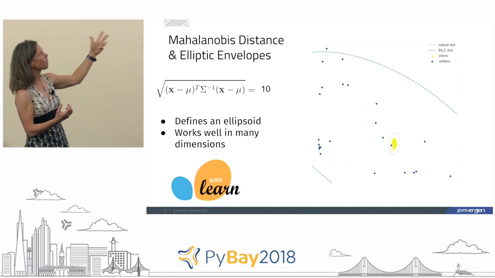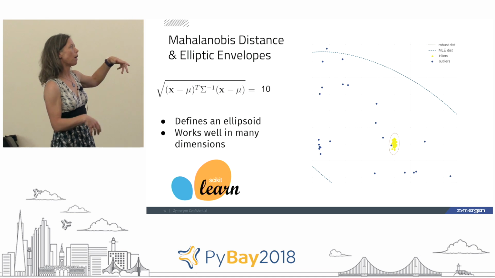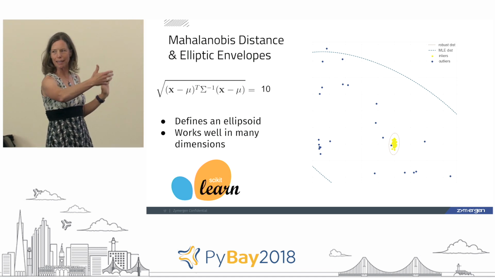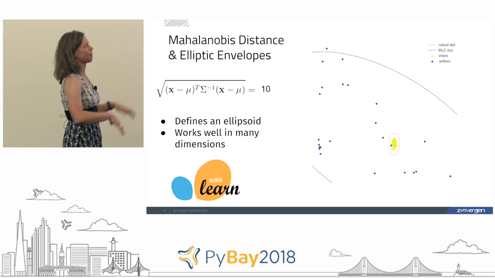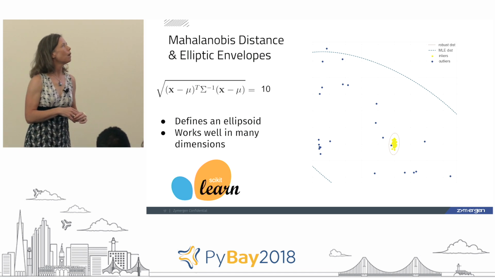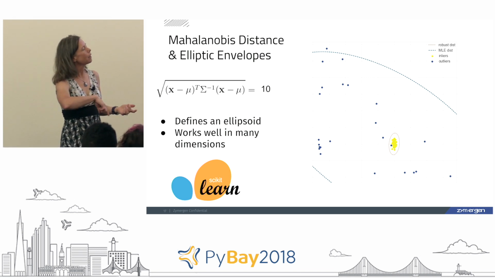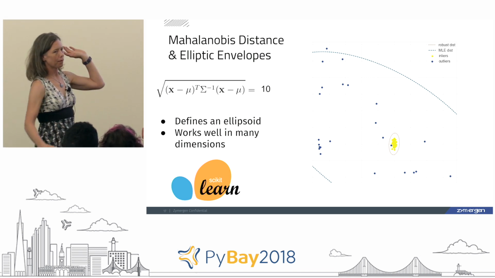And it works really well in multi-dimensions. So all my pictures are going to be in 2 dimensions because we're humans and we can see those and I can graph them nicely. But there's nothing about this algorithm that restricts you to 2 dimensions. What I want to talk about a little bit here, though, is why I have one of those ellipses completely cut off. It was just too big and it didn't fit on my slide nicely.